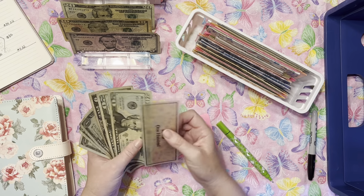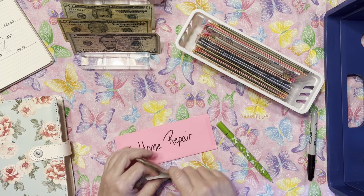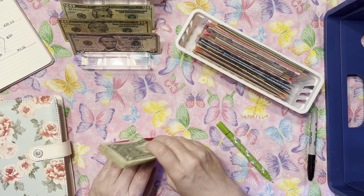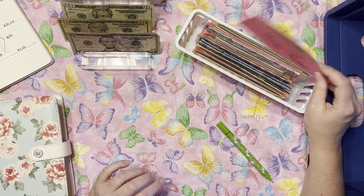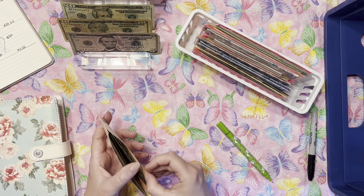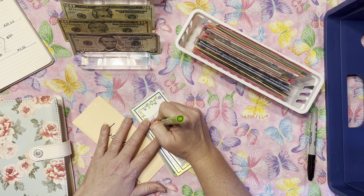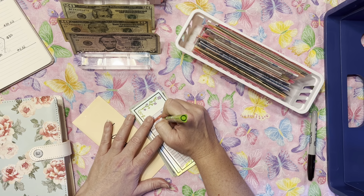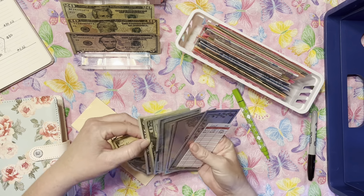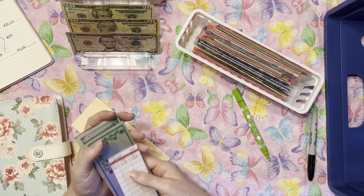In the money market, 100, 120, 40, 45, 46, 47, 48. Getting low on the money. All right, let's keep going. So is house maintenance land. We're gonna add 10 more to the pile, which will bring us up to 560. Love it. I'm feeling a transfer to the bank day coming up.